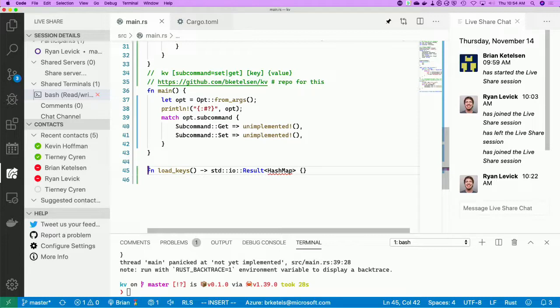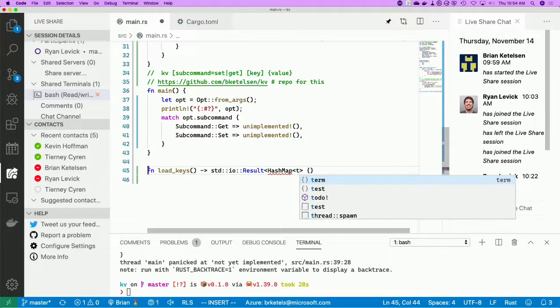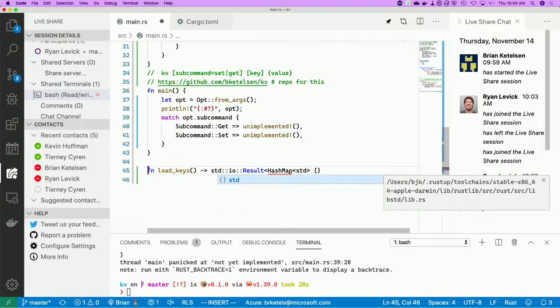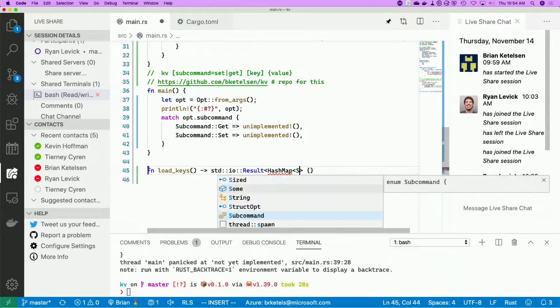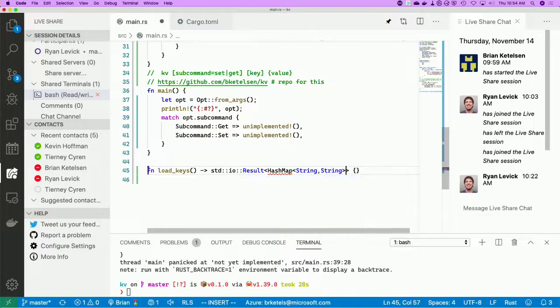So the hash map itself is going to be generic on a key and a value, right? Yeah, and so we have to say what types those keys and values are. I imagine we're just going to do string to string, and string is available globally, so you don't have to do standard. Another way of saying it's available globally is that it is part of the standard library prelude, the types that you don't have to import explicitly, common things like string, vec, result, stuff like that.